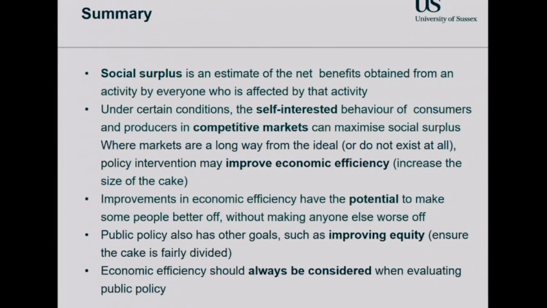Now, if we were intervening in that market by, for example, putting a price ceiling in, that might benefit some groups who will be able to get the goods at a lower price. But overall, consumer surplus and producer surplus will be less than it would be if we just left the market alone, unregulated. So the argument here is that a competitive market meeting these conditions can maximize social surplus, lead to an efficient outcome.